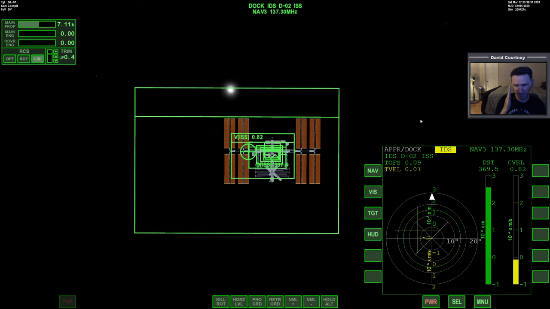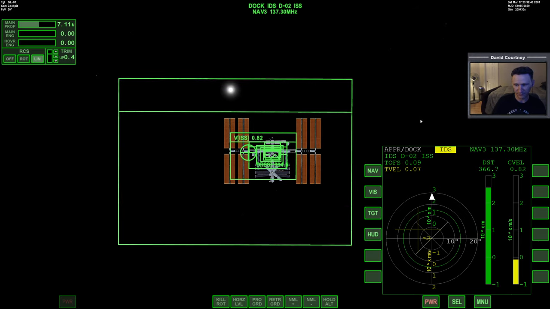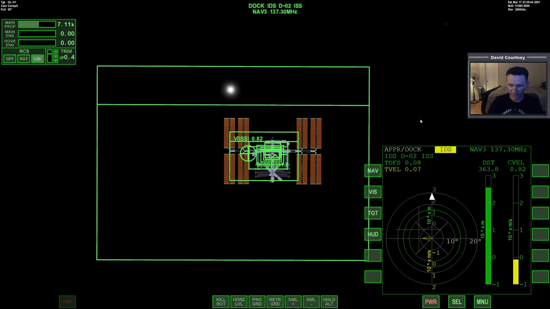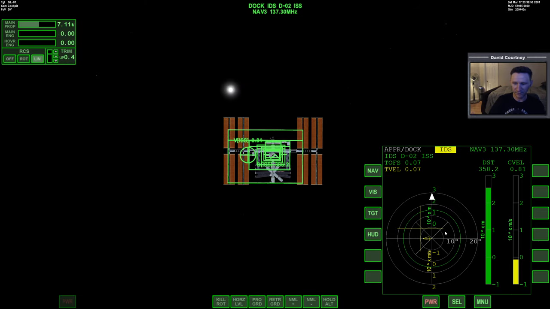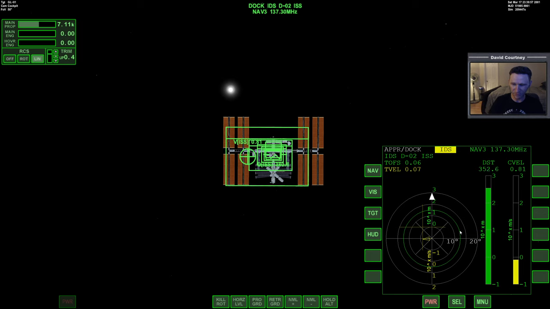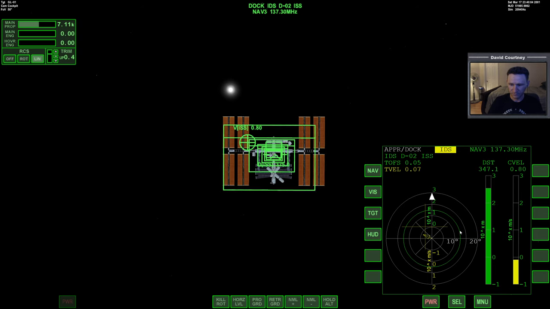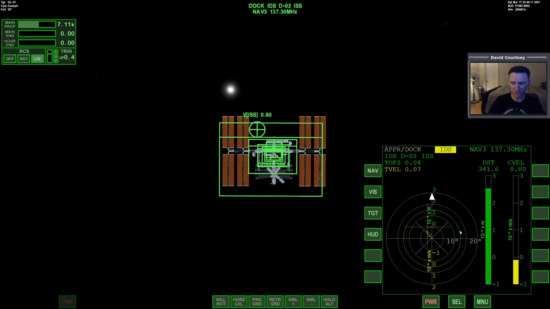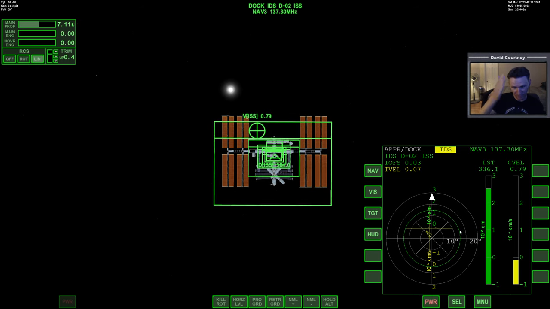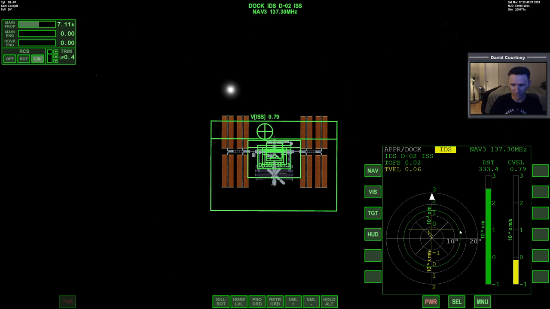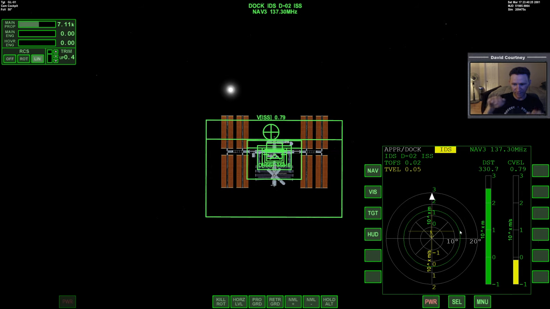So we're moving towards the docking port at about 0.8 meters per second. And while we're doing that, I'm watching my information over here. My roll is good. I probably won't have to worry about that. So now I just need to get this crosshair in the center as well. And the way I do that is just with linear translation. So if the crosshair is above the line, I need to use a 2 to push my vessel up to catch up to it. And now you can see it's almost centered this way. So I need to use my 3 to take out my left, right movement.